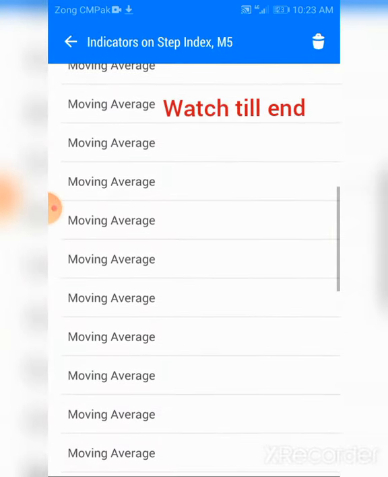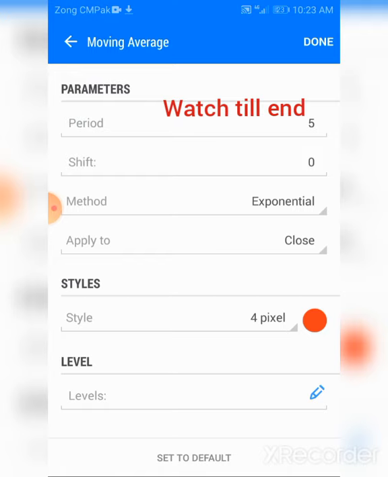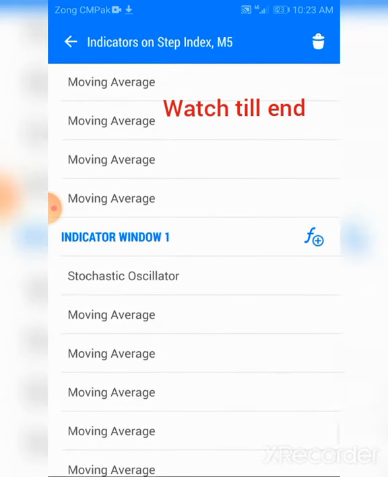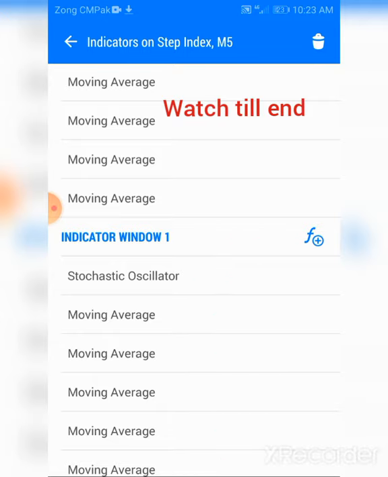What's next? Look here, the first moving average will be 5 period. In the stochastic window, simply click on this F icon and add moving averages in the stochastic.